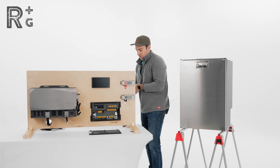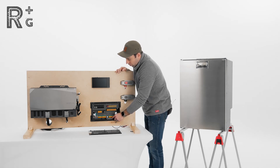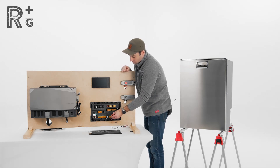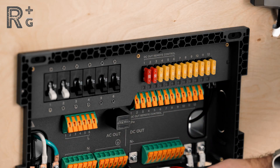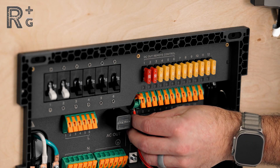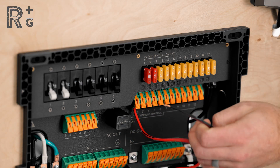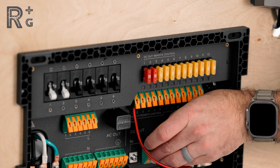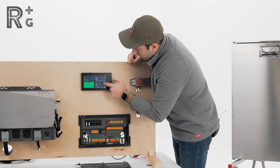We're going to bring our positive and negative wires from the fridge in through the bottom of this AC-DC distribution panel. There are a couple holes here for knockouts to get all your wires in and out — there are actually rubber covers that you can plug this hole back up if you wanted to switch everything over to AC circuits or for whatever reason. So we're going to take our positive wire, flip open that connector on the first circuit, clamp that down, and then take our negative wire, pop that one open, insert it, give it a little tug to make sure everything's in there — and it is.